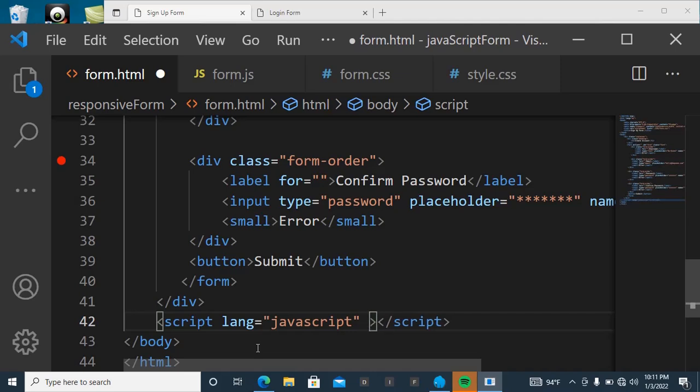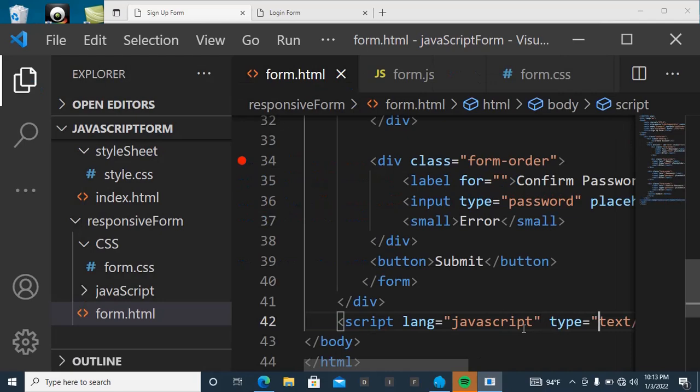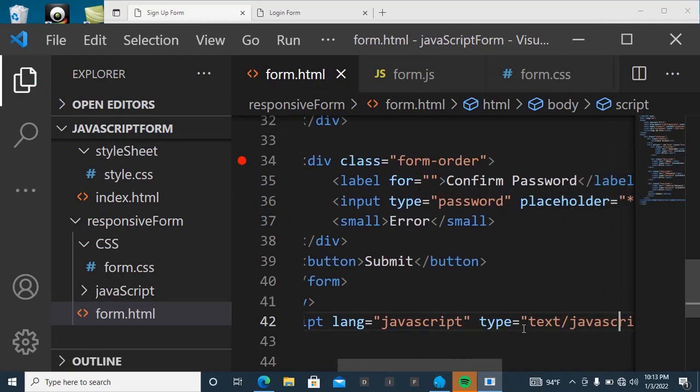Then after language we declare type. Then text/JavaScript. Language has been declared, then the type has been declared.